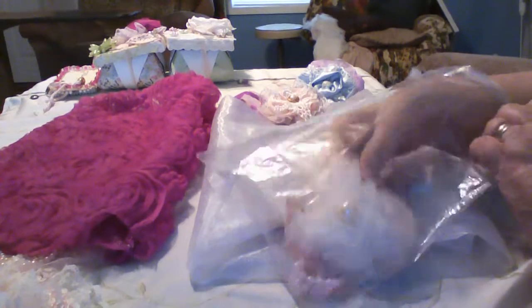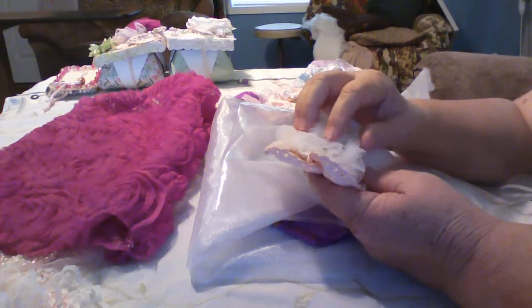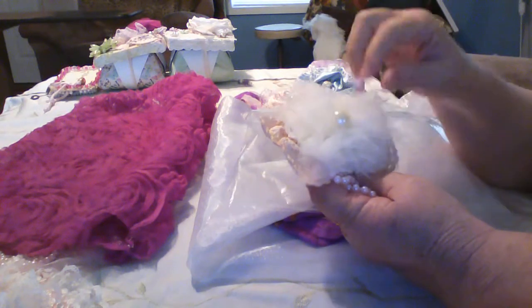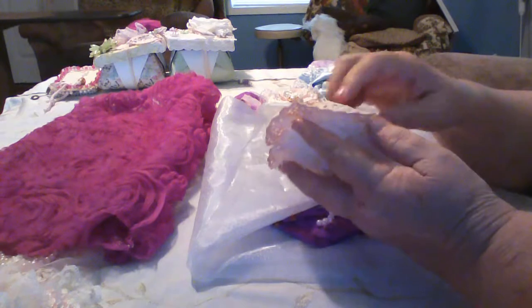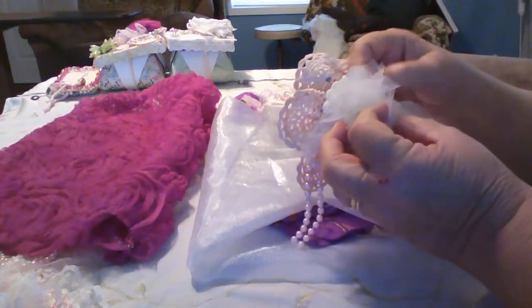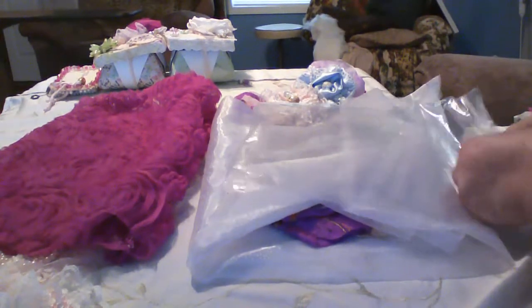My last little flower - you know when you're working with tulle you always have those little scraps. Jenny 644 always says don't throw away your scraps, you can use them for something. So I've been keeping mine, and when I get a full batch I make this little flower out of all those little scraps of tulle. There's a big bead right there, and then some of that doily I gave y'all in the other box. I put a flower on mine and put the rest in the box for y'all. Then there's a doily there and some pink pearls. Those are my flowers and I hope you like them.